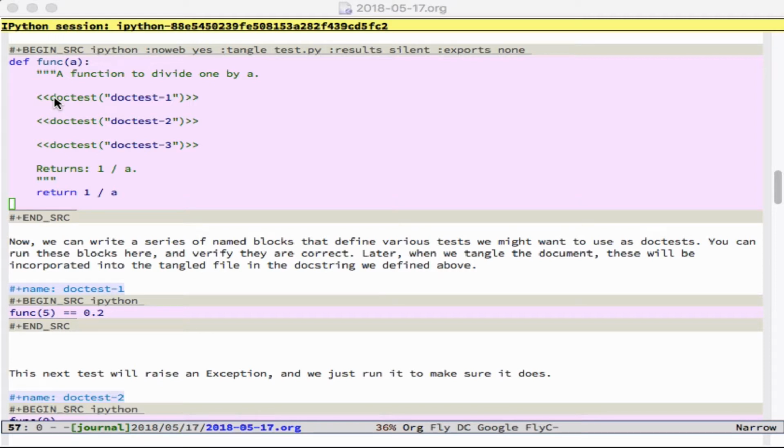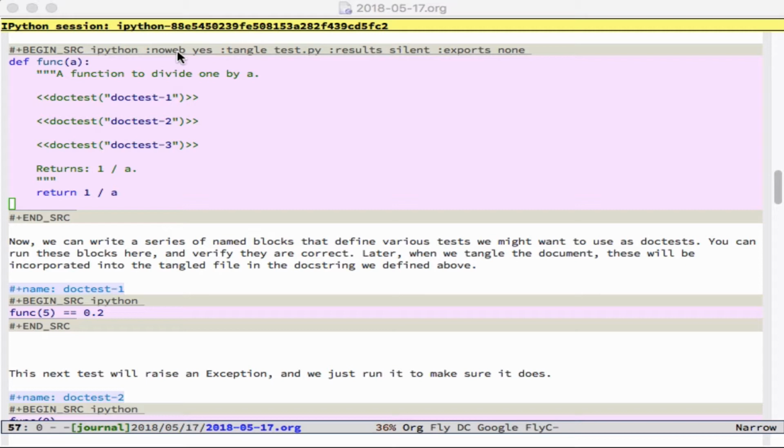I find that kind of tedious, and also I like to run the examples first, and then if you change them, things can be annoying to update in the docstrings. In this approach, our doctests are going to be created automatically from our tests that we run in the subsequent source blocks. This syntax here is called noweb, and what this does in org mode is it will run a source block called doctest with this argument and replace this whole thing with a string that is the output of that block. I'll talk about the block at the end.